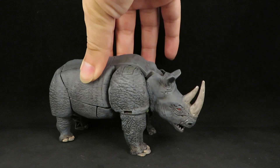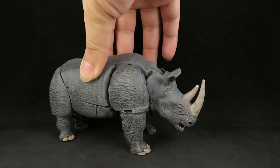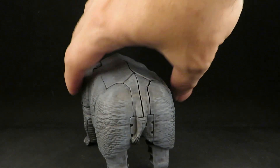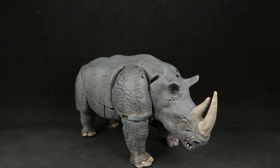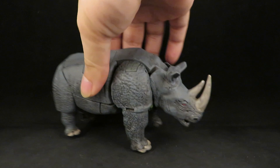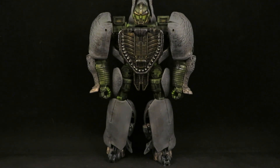For the horn I used brown and white just to make it as light as possible. I definitely like how it turned out. I hate transforming this thing so I'll do that off camera. One thing I don't like about other people's reviews is when they start in robot mode and then transform into the alt mode — just seems wrong. Show the alt mode, then surprise, they're a robot in disguise.